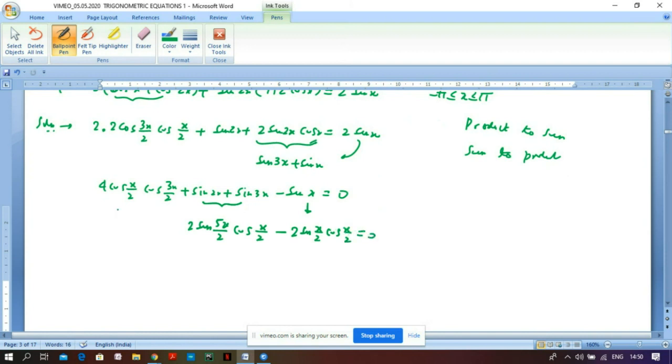So we have a factor cos x by 2 running all over. So that's good news that we can bring them out, that cos x by 2. So I can bring 2 cos x by 2 out. So I'm left with 2 cos 3x over 2. Collect all the terms carefully, and then plus sin 5x over 2, because these two already have collected, and negative, this is 2 cos x by 2 is gone, so this is sin x by 2 equal to 0.